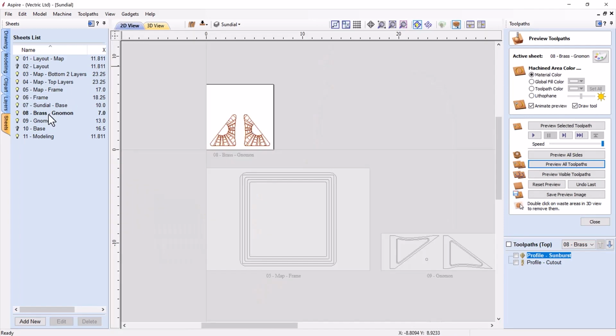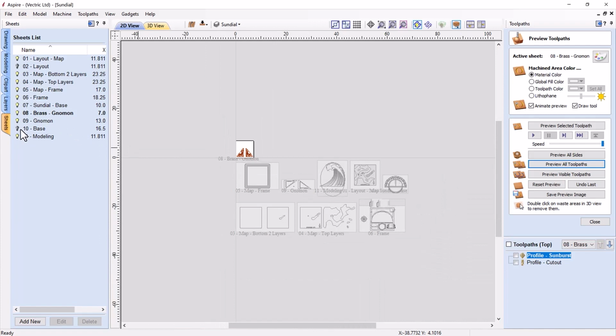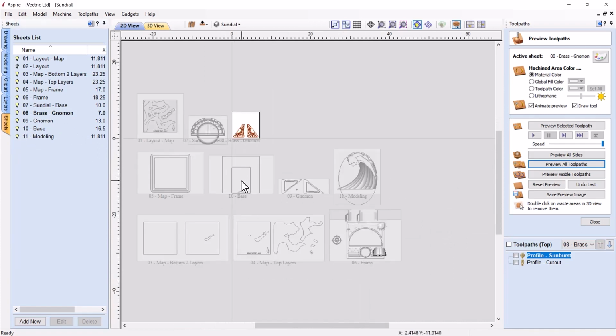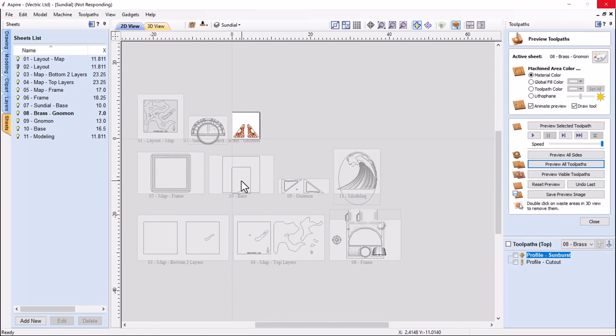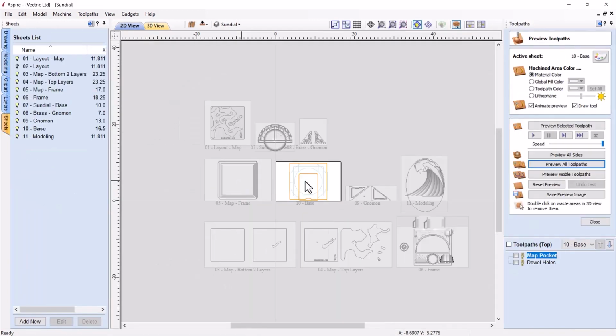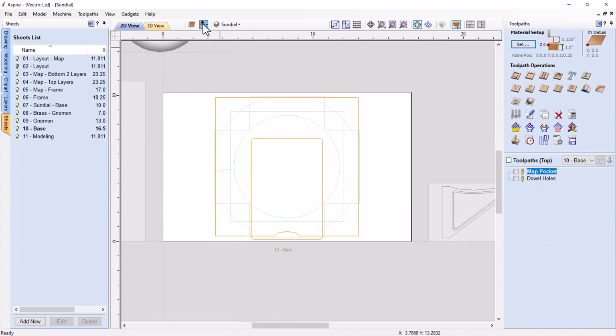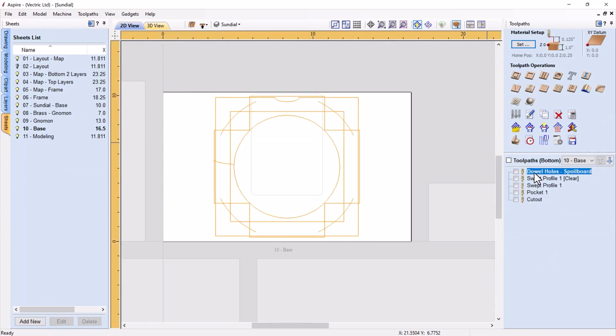Let's go back to our 2D view again. And the last thing I want to point out is that we actually have a base in here. I wanted to add a base to this project with a pocket in the top so that we could go ahead and include some maps or maybe some photos of the adventure that we had been on. The top is very simple. It's actually just a pocket inside of a square shape. But more interestingly, the back side is actually a molding toolpath to create some legs.